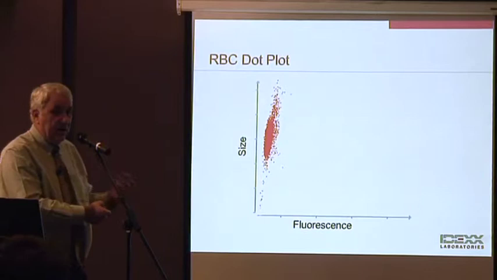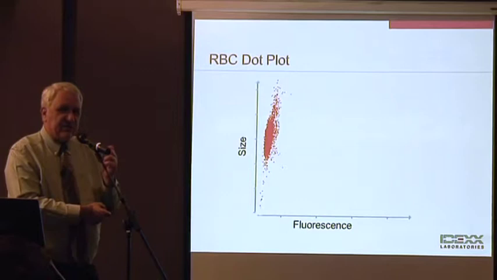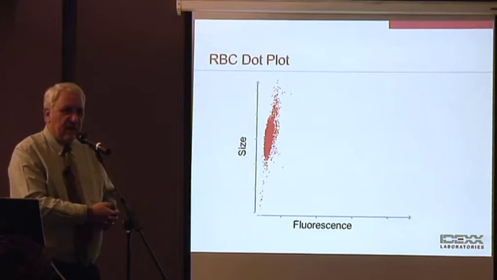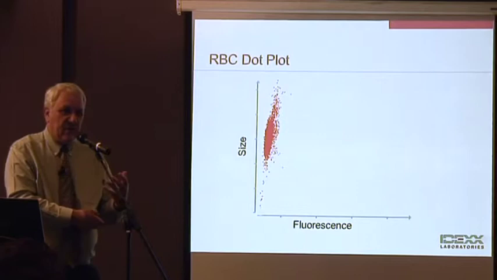On the x-axis to the left is where cells would be located if they had no or very minimal amounts of RNA in the cytoplasm. And if they had a lot of RNA, they'd be off to the right. The y-axis actually gives us information about the size of the cells. The mature red blood cells are the red dots, way off to the left because they don't have any RNA. Each dot on the dot plot represents a single cell. We use about 60,000 cells to characterize this particular dot plot.